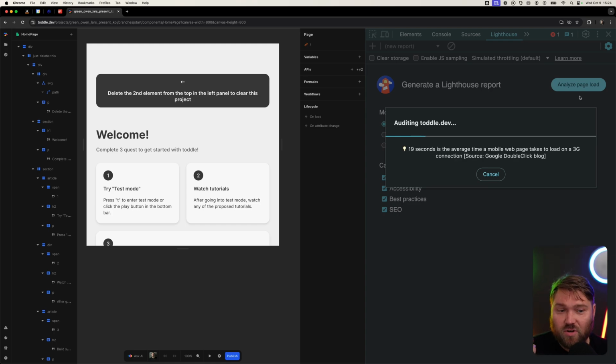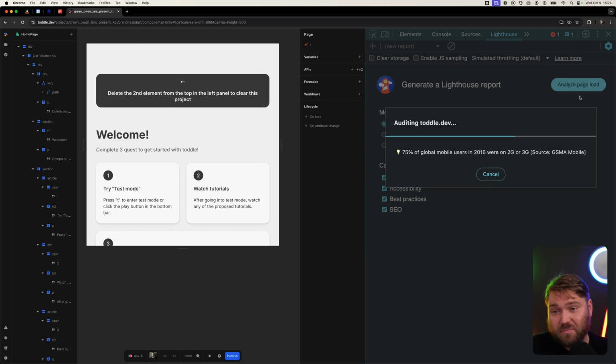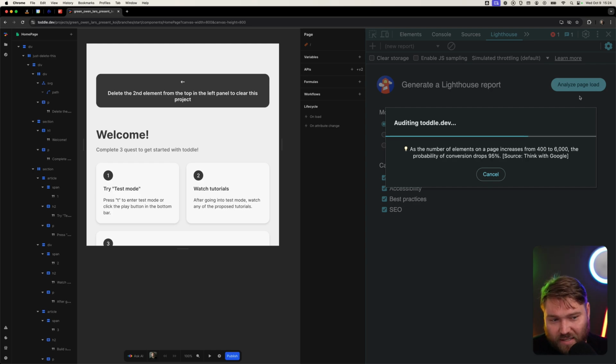And of course, the Toddle editor is not optimized for SEO, right? We don't want Google to index the editor. We want them to index all our other pages. So you're going to see a lot more things here. And also it's just a much larger project. There's no way we can get the same kind of load time performance as our website. So we are going to take a big hit, we know that. And we'll probably also see a bunch of other issues simply because it's a much larger project. I don't actually know for sure what the result's going to be. So it's a little bit exciting.